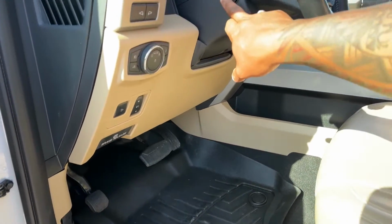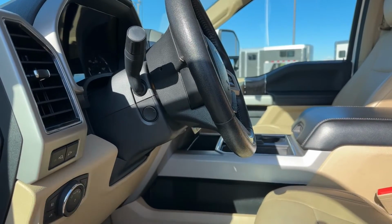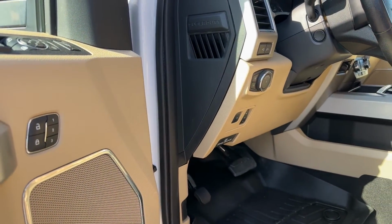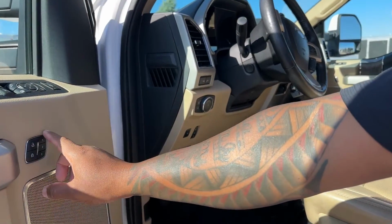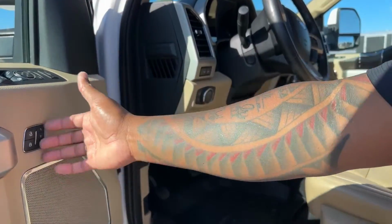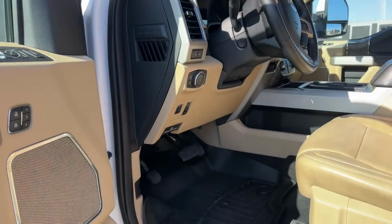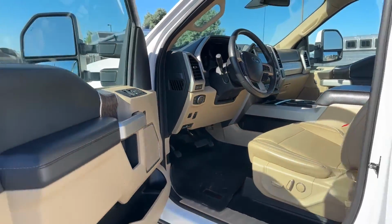Your steering wheel tilt is electric. So one of the cool things about having the electric tilt and the electric pedals is you could put all those in your memory bank, and it will be on your door right here. You got three options. So with your pedals, your mirrors, your seat, and your steering wheel, if all those are set and you set it into any of those three banks, every time you come in this vehicle, you press whatever switch or bank you want to set those to. You're going to press that each time, and once you press it, it will go back to wherever it was set up. So three different drivers could have three different settings in here.